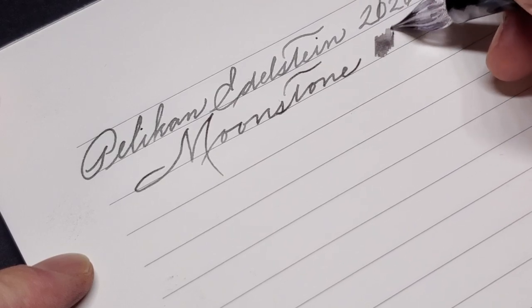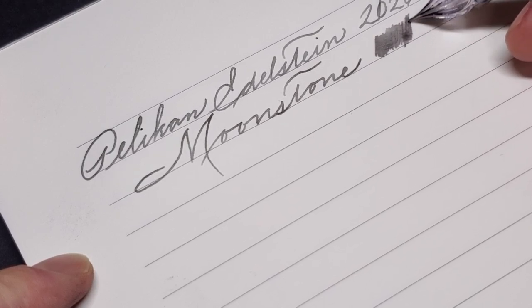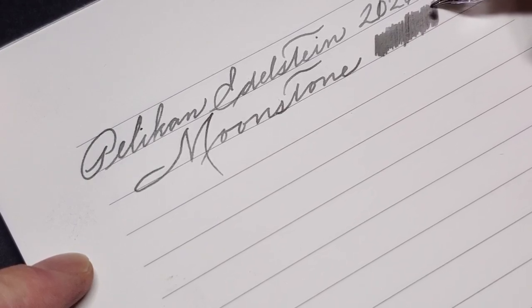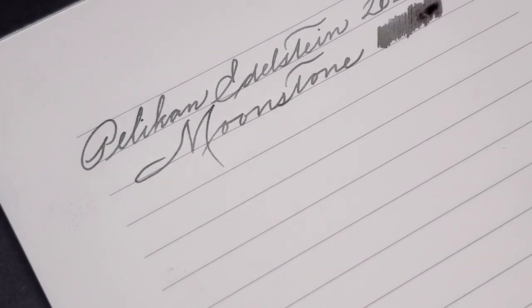It seems like it's nice and wet too. Not having any troubles getting it out of this glass nib. I mean, normally I don't with most inks, but sometimes it can be a teensy bit of a hassle. Scrubby there. Oh, that's so pretty. It is so pretty. I can't even begin.